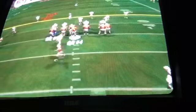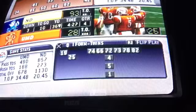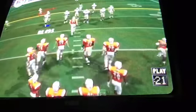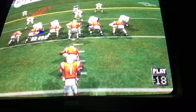The Fighting Irish put 4 men up front. Number 4 drops to throw. He's looking for his man. And that one's fallen incomplete. Boy, would he like to have that one back. Yeah, you're right. This offense relies so much on timing, and as you saw there, when their timing gets knocked off, they have a tough time connecting on plays like this.